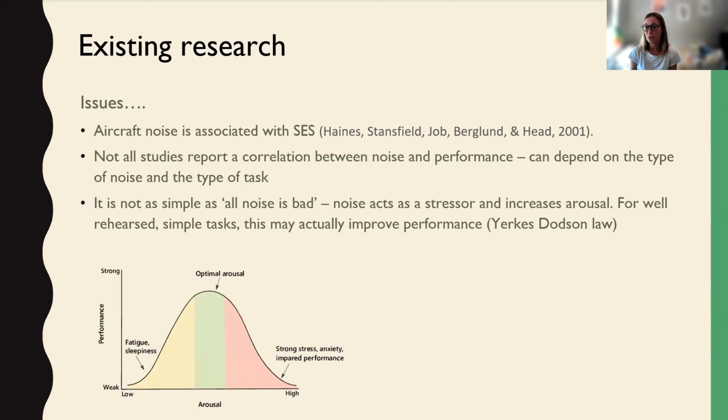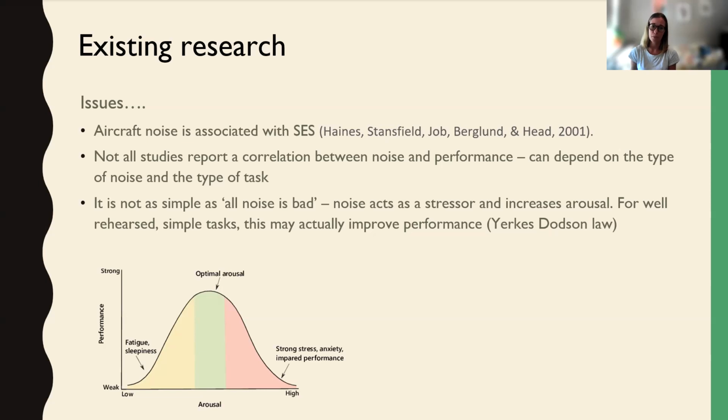There are a few issues with research on noise. One of them, as I already mentioned, is the association with socioeconomic status. So a lot of later studies found that in particular aircraft noise is really associated with SES, because children who tend to live and go to school in areas very near airports tend to be from lower SES families because properties are cheaper there. And once that was controlled for, some of the effects aren't as strong anymore.